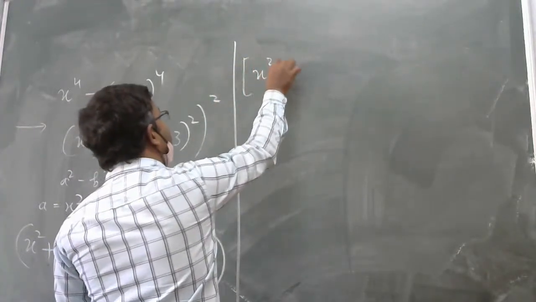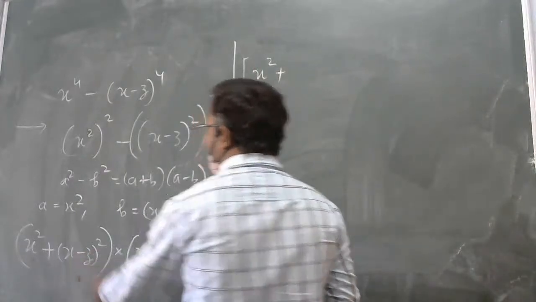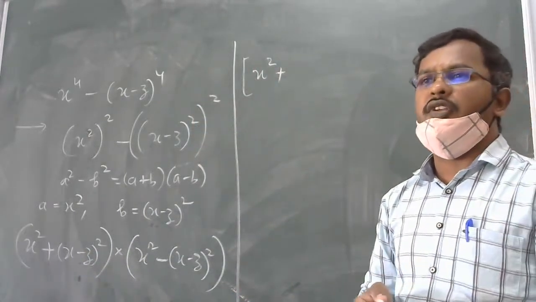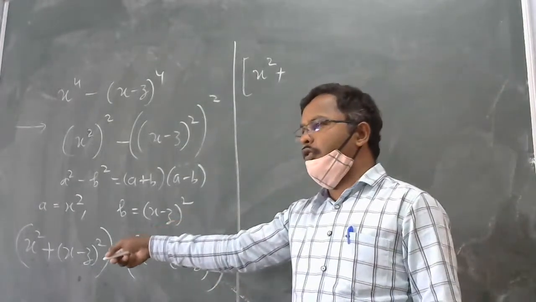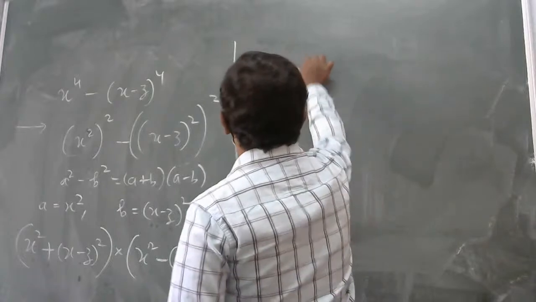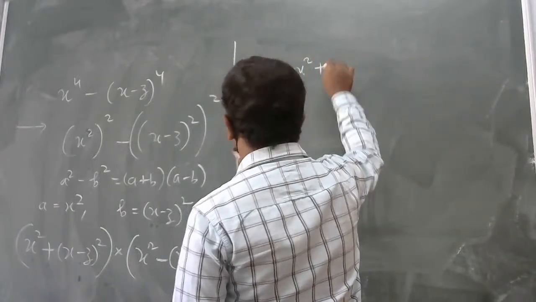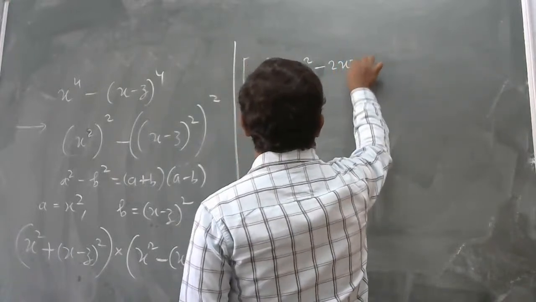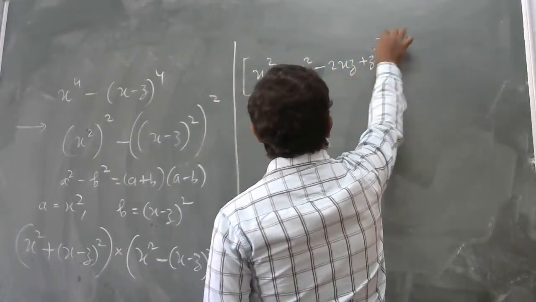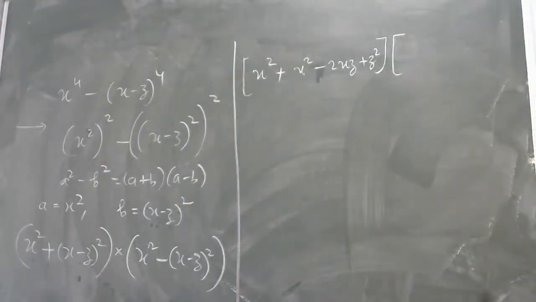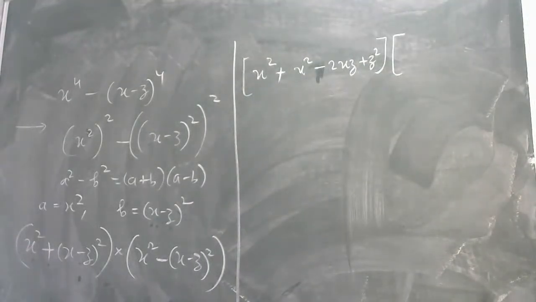X square plus (x minus z) whole square, on expanding, what will you get? A minus b whole square. You have to use that identity to expand that. So you will get x square plus, is it plus or minus, 2xz plus z square, multiplied by, one dash, right?